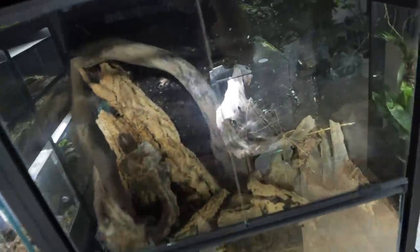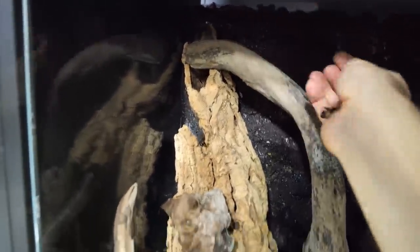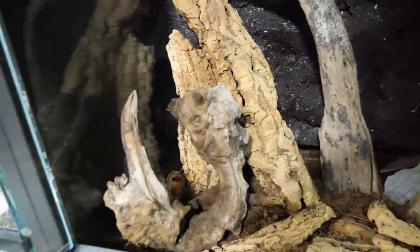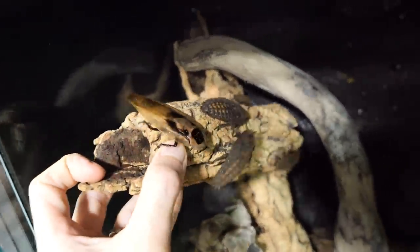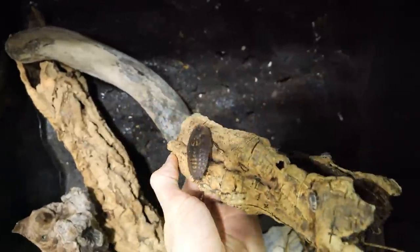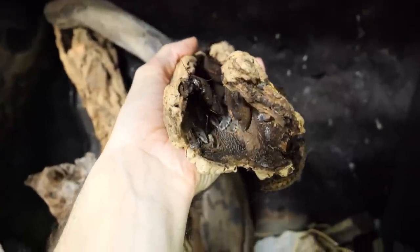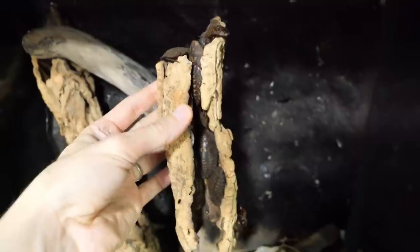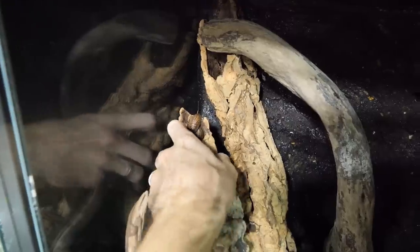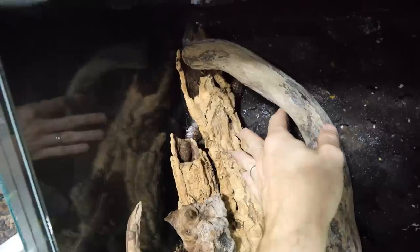Now let's go up, because right here I have something interesting. You see, they are running around. These are roaches, never mind. And if I take this cork bark, yeah. Now you can see I have a lot of roaches inside of this cork bark, and also some isopods, a lot of isopods living together with these roaches. Great communal. Yep. And I think that this cork bark is filled with adults, but I don't really want to disturb them that much.